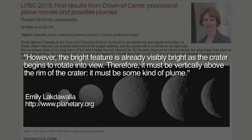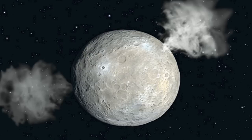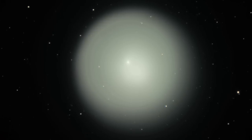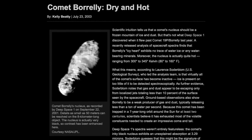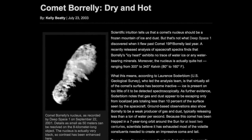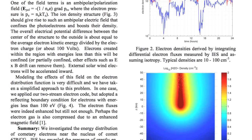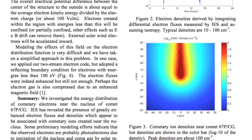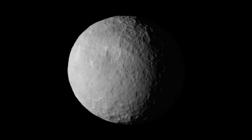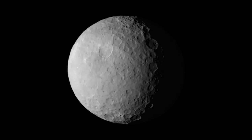It must be some kind of plume. It's interesting that so-called outgassing is also the mechanism that astronomers frequently cite when attempting to explain the astonishing spectroscopic readings of comets at vast distances from the Sun, where the environment is much too cold for solar warming to sublimate the comet's invisible theoretical subsurface ices. Countless comet mysteries might finally be resolved if scientists were willing to entertain electrical discharge activity on a comet. The discovery of greatly enhanced electron fluxes close to the nucleus of comet 67P is a confirmation of the electric comet theory, which states that a comet will emit electrons as its discharge activity increases. The visibility of the plume vertically above the rim of a crater and the location of the brightest of the two bright spots at the center of the crater are not a coincidence if electrical arcing is happening on Ceres.